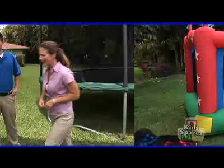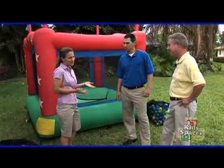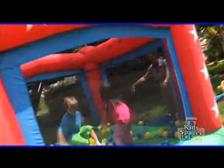Well, we also have a bounce house, right? Yes, we do. We can walk over and take a look at that now if you'd like. Great, let's do that. So this is the bounce house. Yes, Andy, this is one of our bounce houses. This looks like a lot of fun. Oh, it is. Kids love it. And is it something that's durable? This particular model, Ben's kids have been using it for about 6 years, a couple times a week, Ben? Wow, that's a long time. It is a long time, and it's in great shape. Yes, they're made to last.